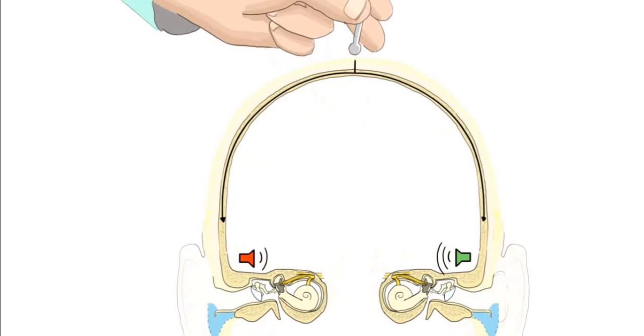In the case of unilateral sensorineural hearing loss, sound lateralizes to the unaffected side. For example, in right-sided inner ear damage, the sound is louder on the left side. If unilateral conductive hearing loss is present, sound lateralizes to the affected side, since, as mentioned before, bone conduction results in a sound that is perceived as louder. For example, damage to the right middle ear makes sounds louder on that side.